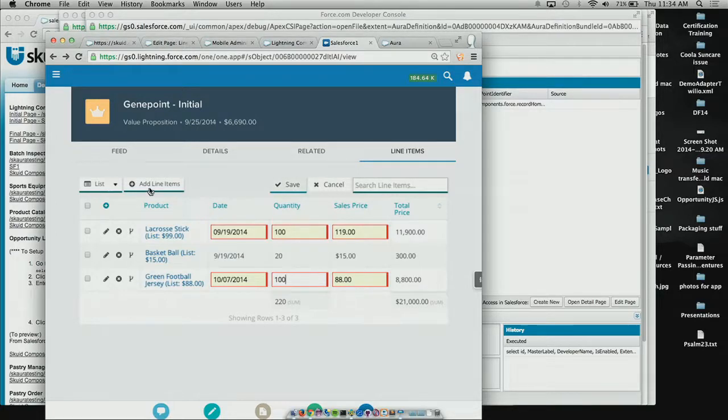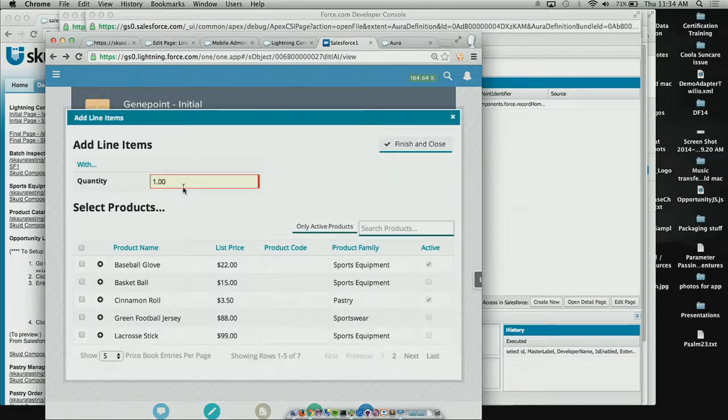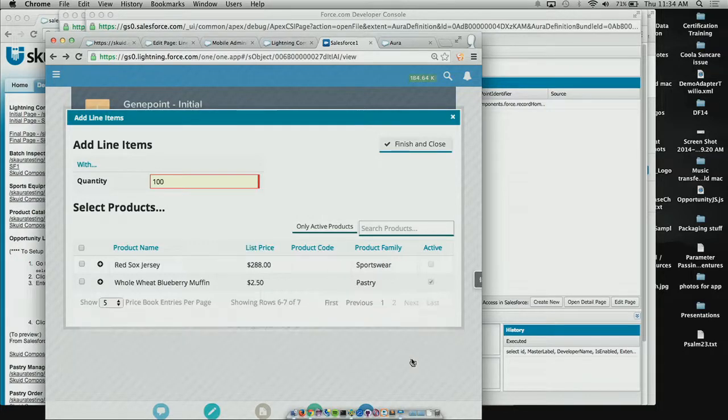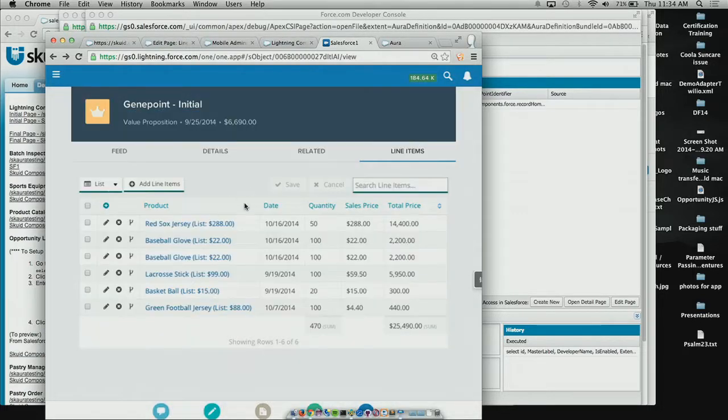We can also add additional line items. So what we're going to do from a mobile view is put up a little pop-up overlay and say, let's add 100 baseball gloves, so you can have lacrosse in one hand and baseball in the other hand. It'll be a really interesting game. And then we'll add that product in, and then we could add some jerseys. Let's add Red Sox jerseys, even though they're not the Giants. I did add a Giants product earlier, but I think it got deleted. Okay, so we just added jerseys. We added more gloves. Changed our lacrosse sticks.